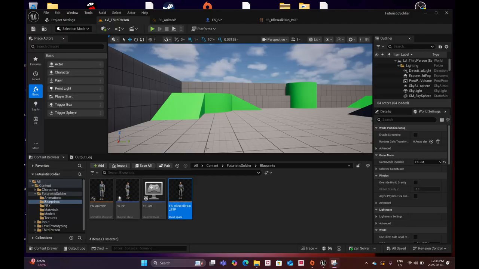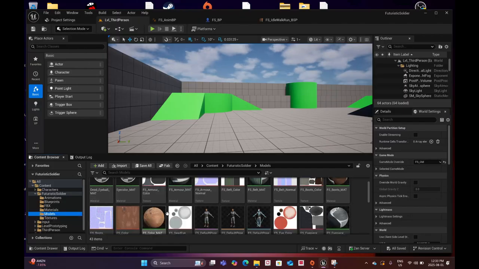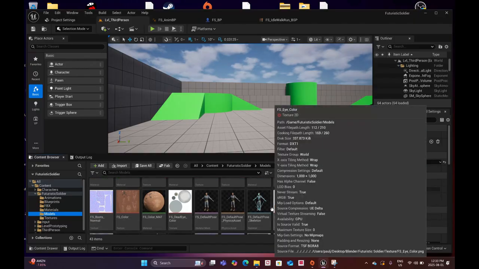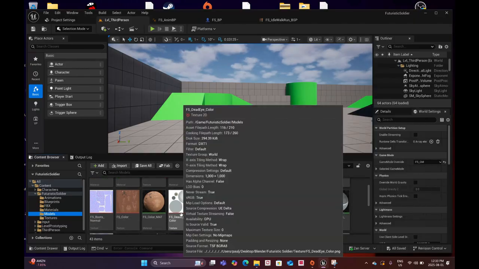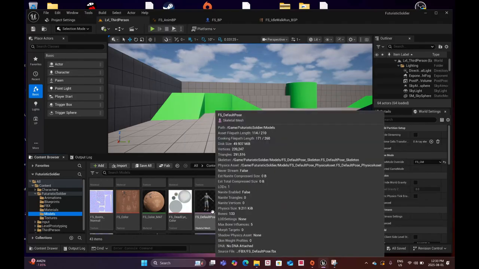In order to do that, I want to start off by setting up the sockets. Basically, if you don't know, if you want to add, say, a gun to the player's hand or his back, then you need to add sockets.